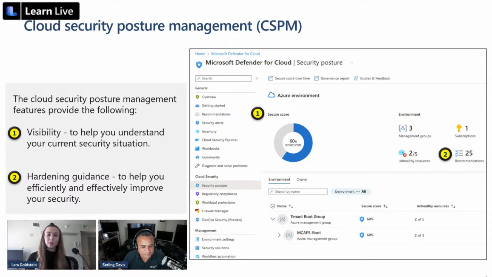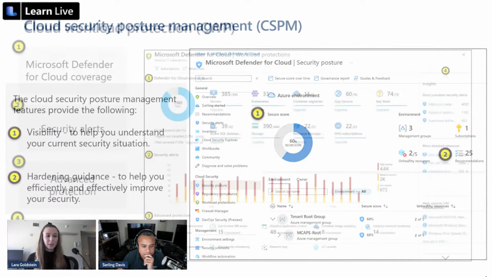For each resource, Defender for Cloud is going to show you its current security situation and provide hardening recommendations based on any identified security findings. The hardening guidance comes with actionable remediation steps for any misconfigurations or vulnerabilities that were detected, so you can quickly and effectively increase your security and reduce your attack surface.